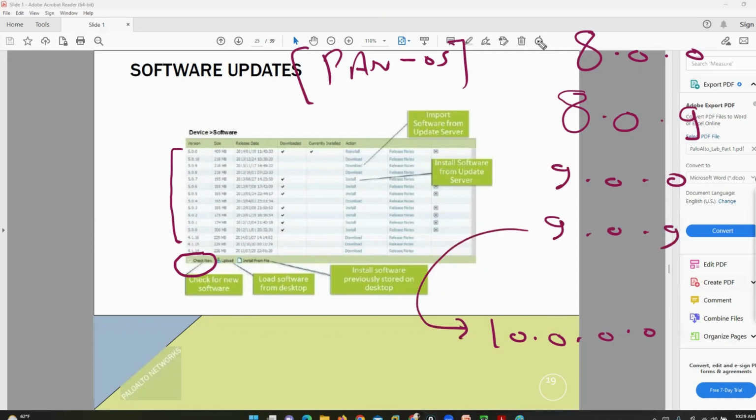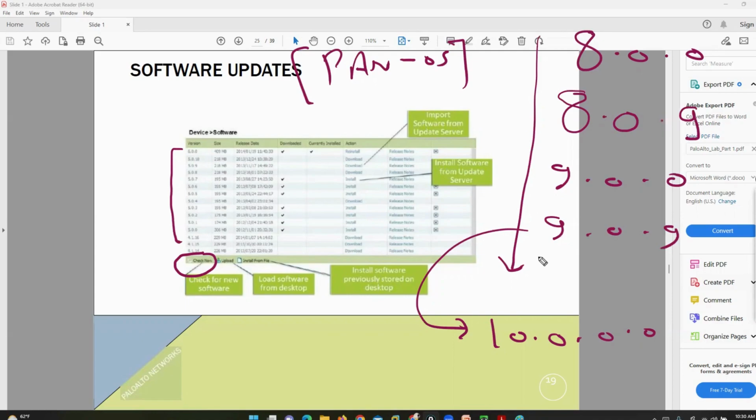So you need to follow this upgrade path. You cannot directly upgrade. In a real scenario, you need to take some time from your customer side, 1 day or 2 days, to upgrade your software, your PAN-OS. It will take time. Clear now?